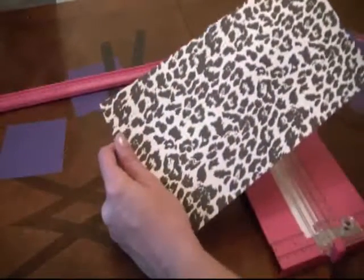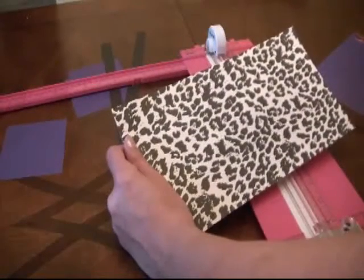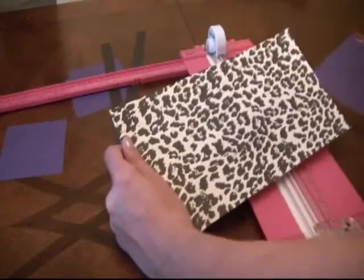So you're just going to go an inch of the way up and an inch of the way down. Okay, so I have those score lines. Now we're going to score the lines that go all the way down, and these are going to be the 4-inch, 8-inch, and that's it. Just the 4 and the 8-inch.